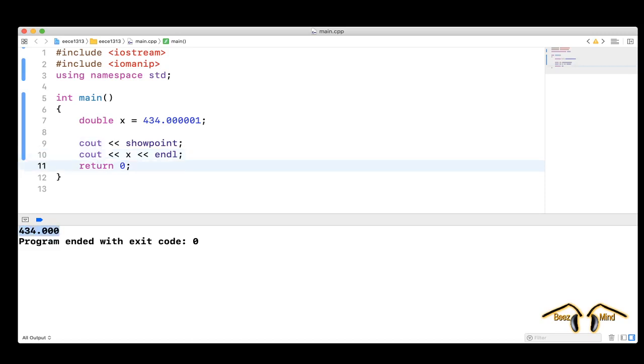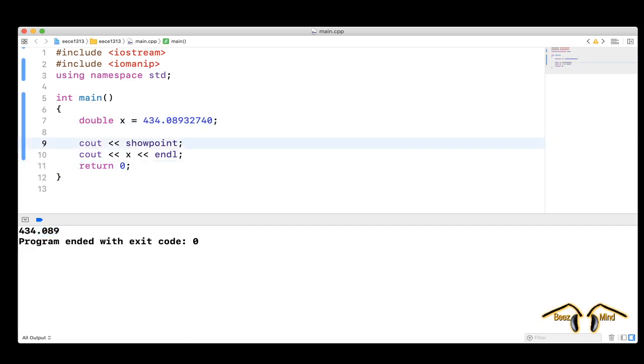trailing zeros here. Now, even though you have a lot of decimal places here, it's not going to show the rest of it. For example, if you have many trailing zeros or many floating point values right after that, it's just going to display, depending on the system. Sometimes if you run the same program on a different computer, you might have a different output. You might have a different number of floating points displayed here.